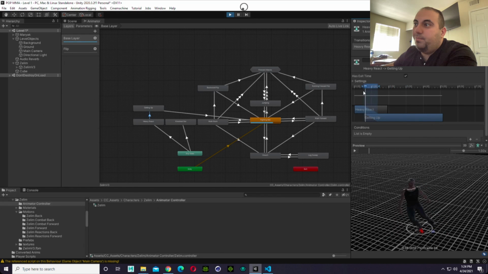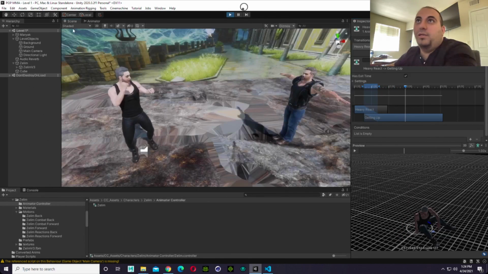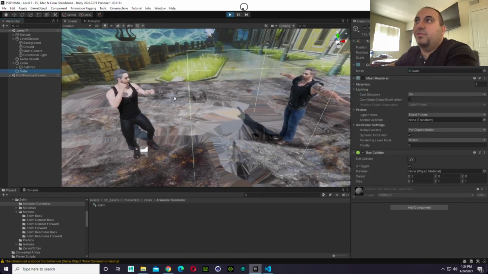So pow. They're still sliding right now. All right, let's try this. Actually, I'm quite surprised to see the result. So you see, with these transitions you can achieve a lot of things.